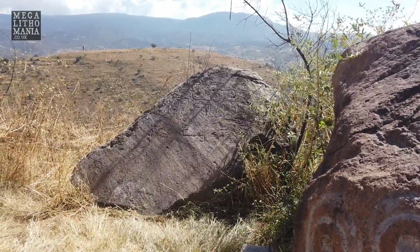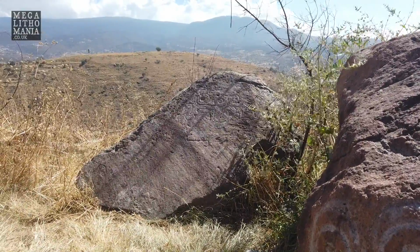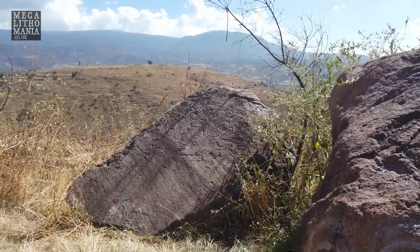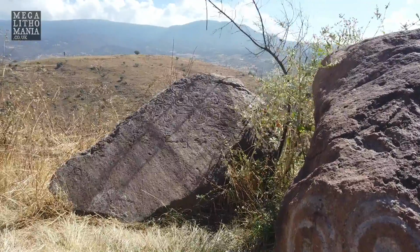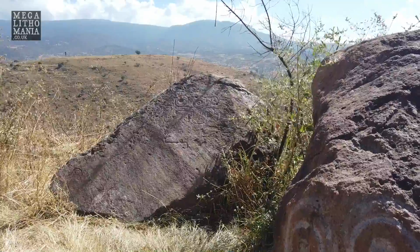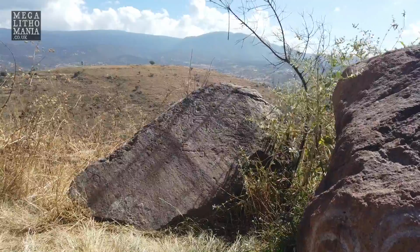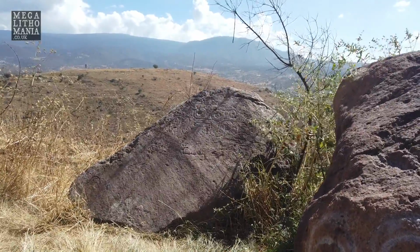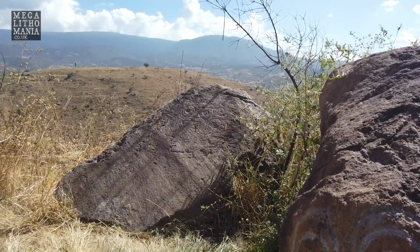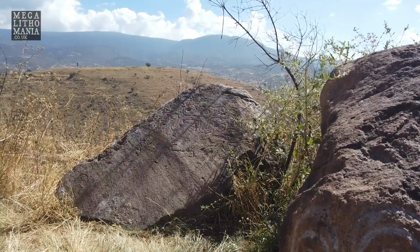And so that could be a winter solstice sunrise alignment perhaps. Not sure, we'll have to check that, but it's 150 degrees south-southeast. And so you've got this Tlaloc carving in the Teotihuacan style, which suggests this whole site is a Teotihuacan era or earlier site, with the mountain in the background where there's a pyramid, there's a big causeway, all related again to the Teotihuacan era. And this is also where the Tlaloc statue, supposedly the stone, came from. So again, is that really Aztec, or is that linked with Teotihuacan?